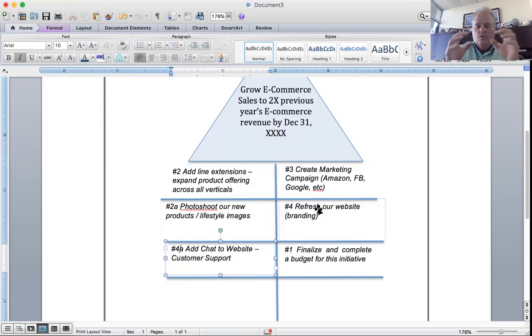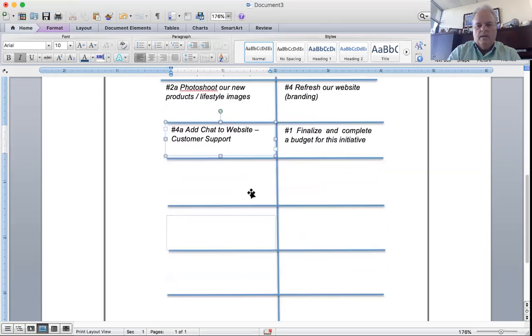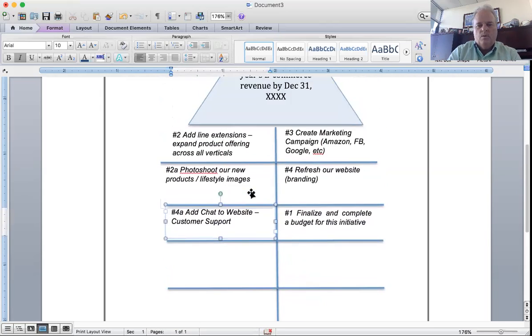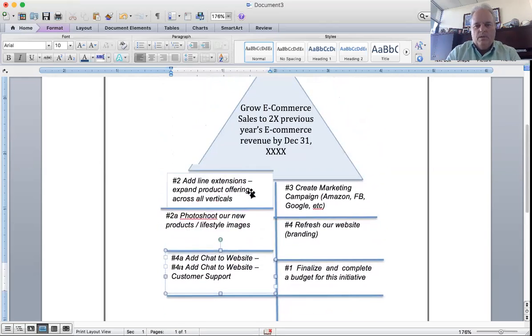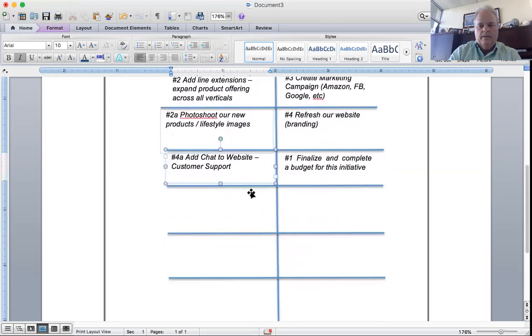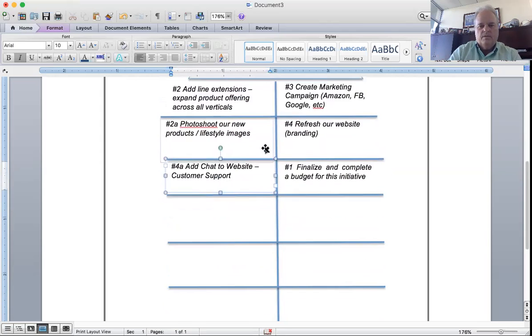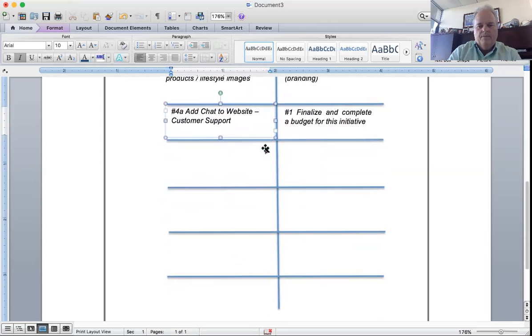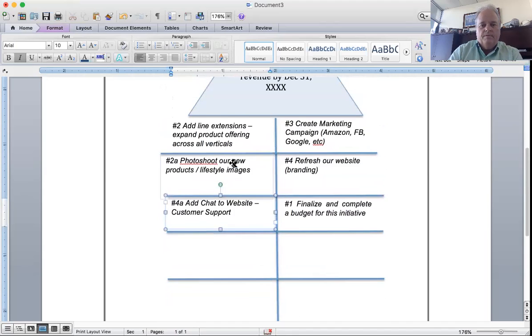But once again, you're asking the team demographically what priority order should we accomplish these strategies. Now, if there's a whole bunch more down here, there might be many at some point in time that just don't make sense to continue to prioritize because they're so far downstream. Plus, we know that if we can get 80% of these done, we're probably going to get a tremendous movement towards accomplishing this initiative. So I've never felt compelled that we have to prioritize all the different strategies, but they're all listed here for future reference.